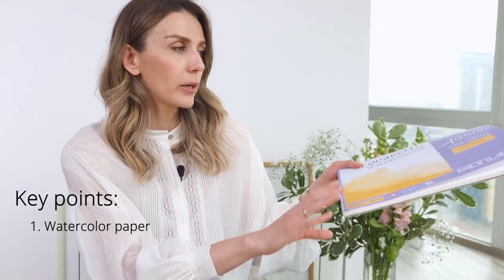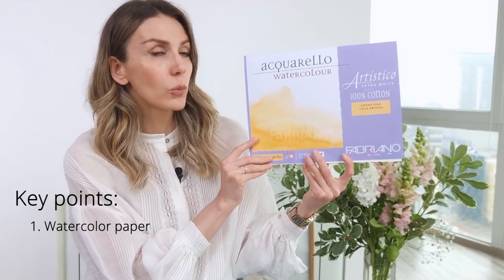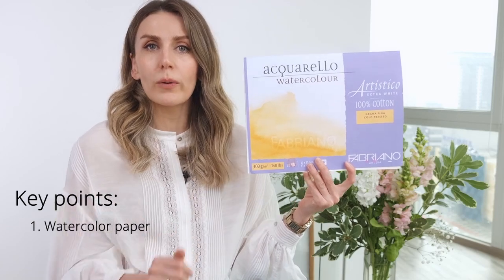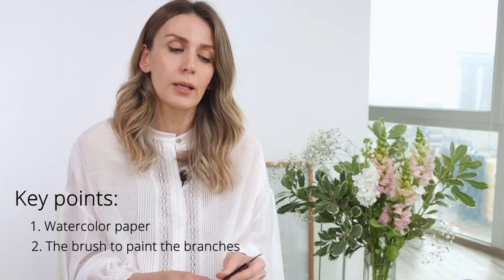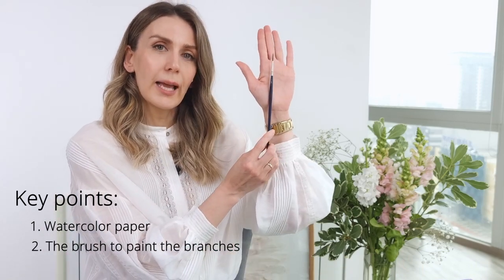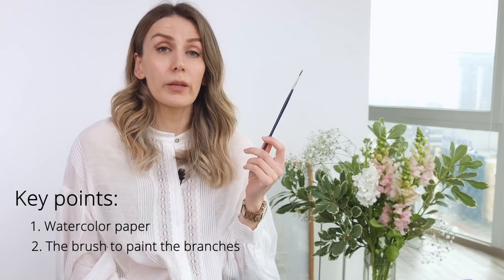I have used Fabriano cold press 100% cotton paper. It allowed me to work in layers and to use both wet on wet and dry on wet techniques. The second key point is the brush you choose to paint the branches. Its tip should be long and let you draw exquisite lines. I have used my Scuda brush for this part of the work.